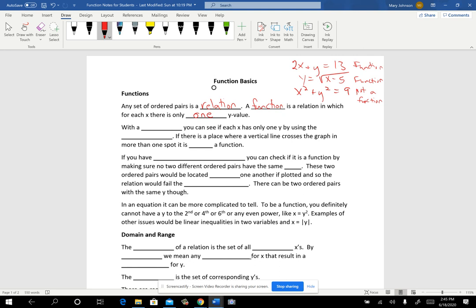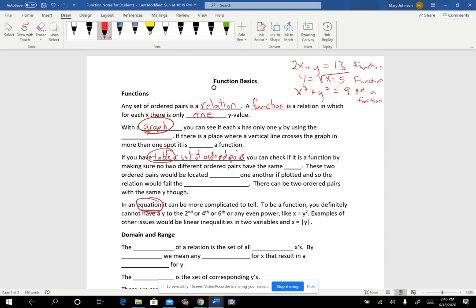All right, what's going on in this next area is I'm looking at the different representations. How can you tell if something's a function if you've got a graph? Or how do you tell if you have a table, or maybe a set of ordered pairs? What would you need to see for it to be a function? And then the third thing is, what if it's an equation? So what if we're looking at a graph? What if we're looking at a table? What if we're looking at an equation? Those are just three different representations you can use for a relation in two variables.